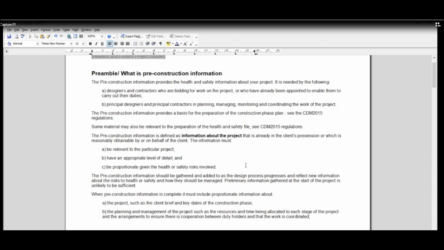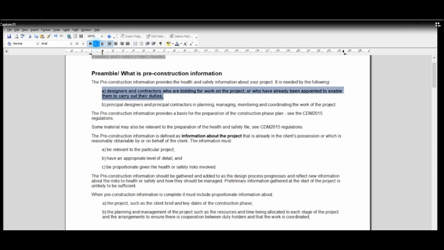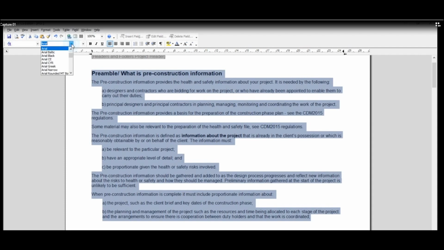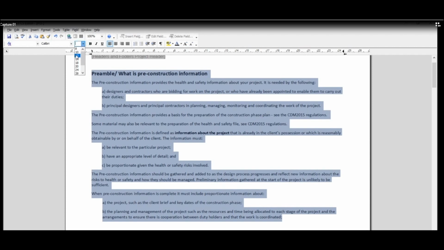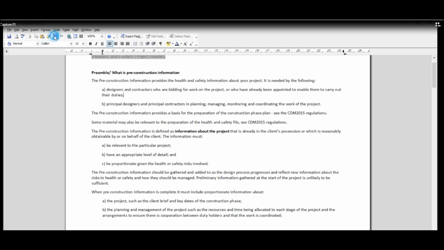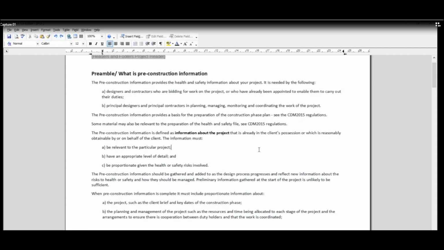So yes, your standard keyboard features work. You want bold text, underlined, or in italics, you can do all of that from the top editor here, and play around with the text. It's been slightly indented there. I want to take it back out a level. So you can play around with your layout as you deem fit. If you wanted it all in a different format, let's say Calibri, and want it Calibri 12, we can make those changes to suit. Okay, if we don't like that, we can undo with our undo keys as well.